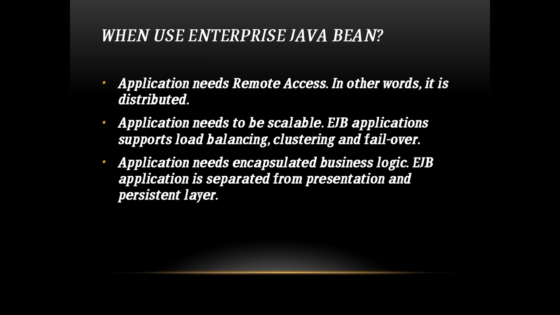After that, when we use EJB, that means when we use Enterprise Java Bean, the application needs remote access. In other words, it is distributed. This application needs to be scalable. EJB application supports load balancing, clustering and failover. This EJB application needs encapsulated business logic. EJB application is separated from the presentation and persistent layer.